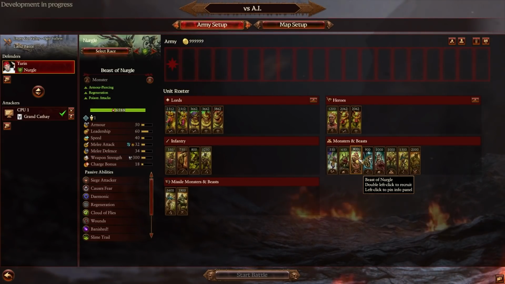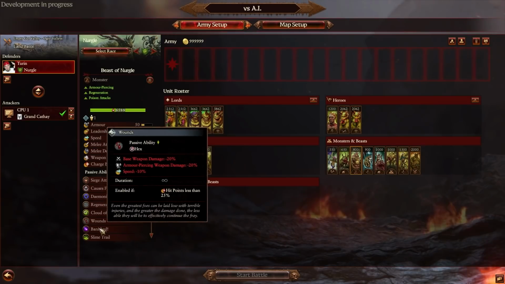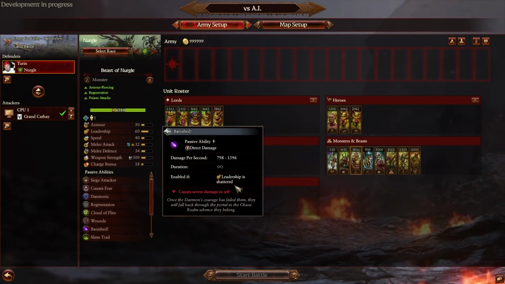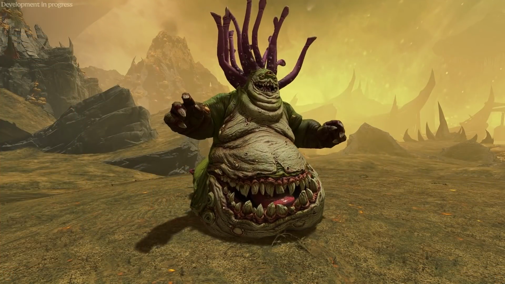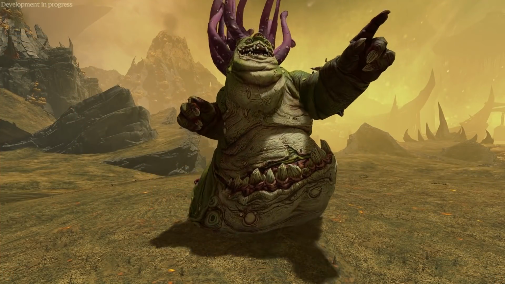He's pretty good. For only 800 gold, you're getting an armor-piercing monster that has poison, regeneration, and of course Cloud of Flies, but he has Slime Trail too, which lowers melee attack and speed. So it's nice to have one Beast of Nurgle in your army just for the Slime Trail debuff. And Nurgle doesn't have a lot of good options for armor piercing.